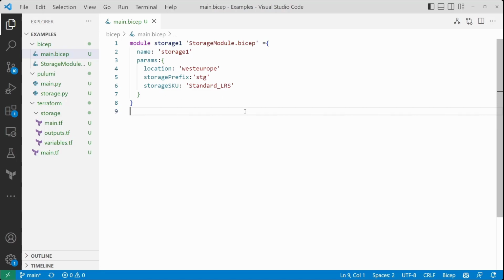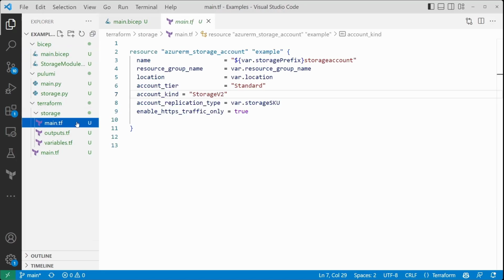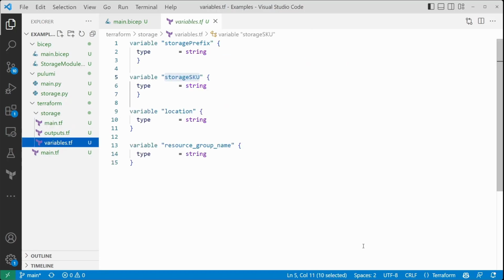We'll have a quick look now at Terraform. Now, Terraform is a little bit more, I think, complicated, but generally when you design a module in Terraform, rather than having all of those things in a single file, you can break them out into separate files for the actual code, the outputs, and the inputs or the variables. So you see here we've got this variables.tf, which has the same variables we saw in the Bicep. So the prefix, the SKU, the location, and then in the case of Terraform, we're also asking for the resource group name. Bicep is a little different in that it assumes you are deploying into a resource group when you run the deploy command, whereas Terraform needs to know that. So we're passing that in as well.